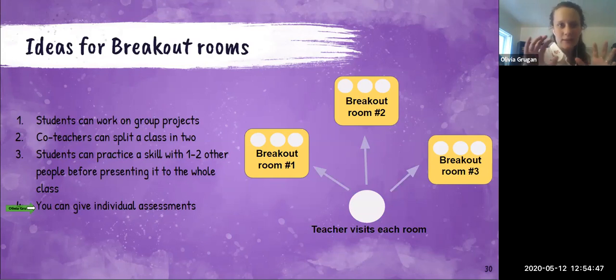This can happen now in a little bit more of a controlled environment. You could have your special ed teacher or your social worker or your counselor push into your Zoom room. You can invite them to come to your Zoom room. Maybe you have 5 students in there, but they just want to pull one of them. You could just put the 2 of them in a breakout room.